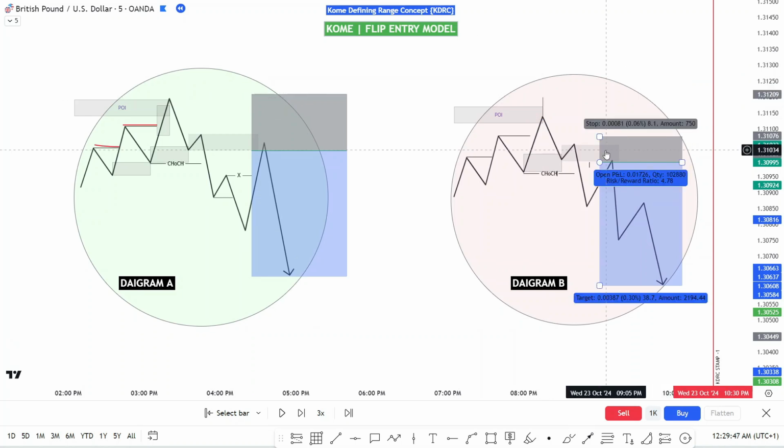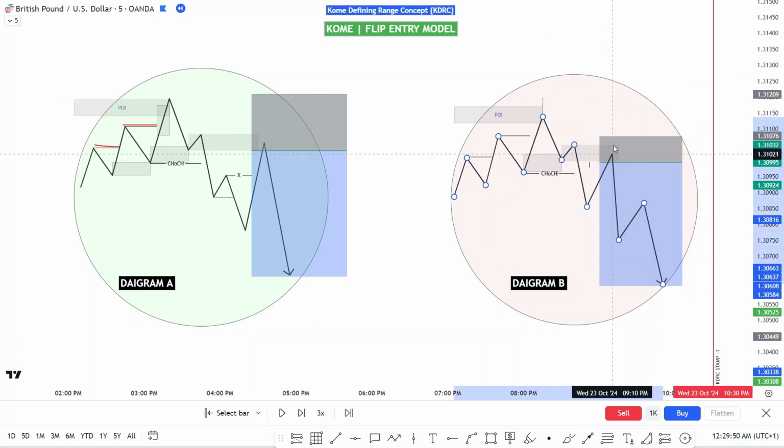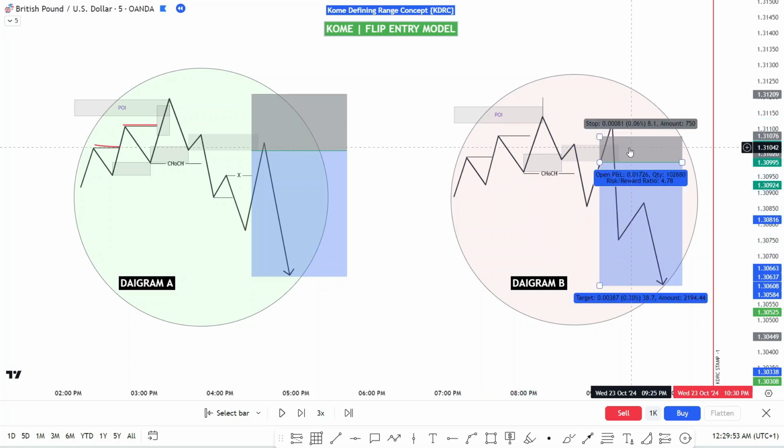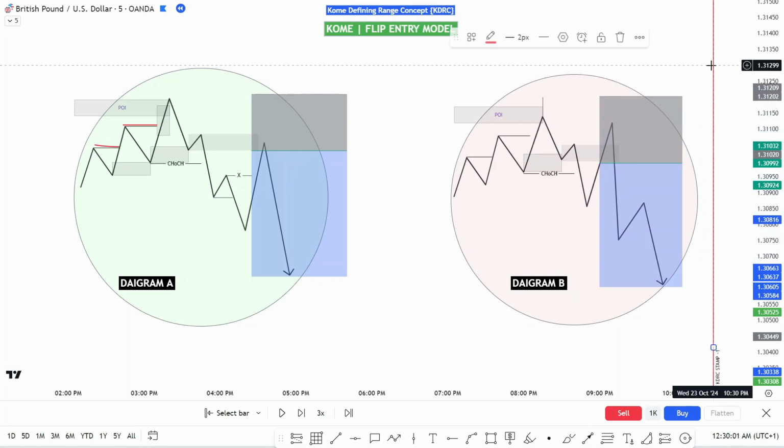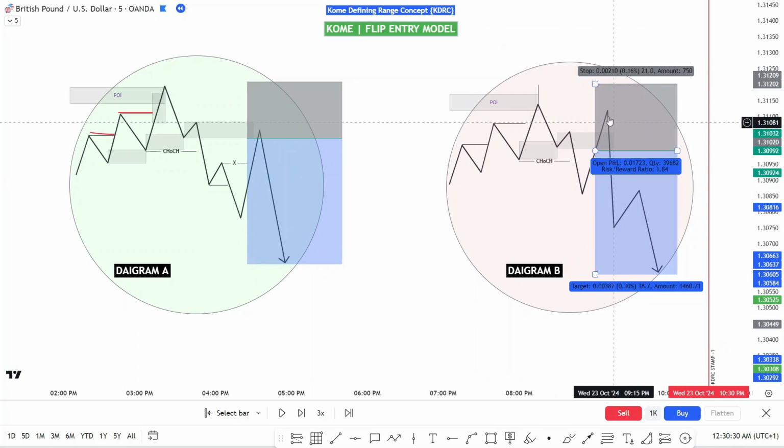Now, what happens if price comes and decides to react here? This is why I always say make sure that you put your stop loss above the high, right? Of course, it might reduce your risk to reward ratio, but you see, it's going to increase your win rate. And this is very, very important. Now, this doesn't mean that your risk to reward ratio will be really low. It's going to give you like 1 to 2, 1 to 3, and even as much as 1 to 4, depending on where the opposing swing point is coming from. And we'll get to know that once we go to the 5-minute chart.